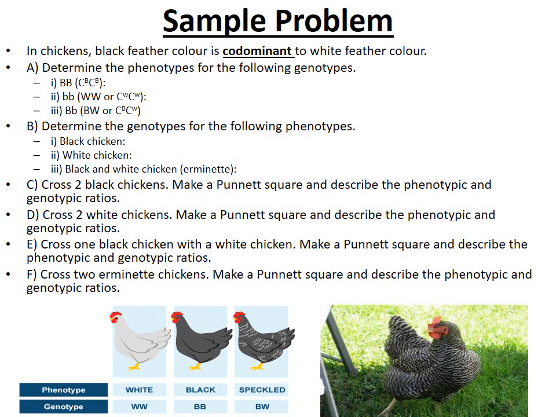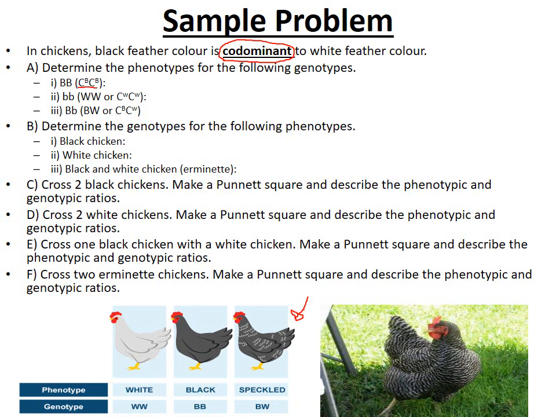So again, same idea. You should be able to answer questions relating to codominance. So look for that keyword in there as well. So you might see completely dominant, you might see codominant, and you might see incompletely dominant. And that will affect the phenotype of that heterozygous individual. It's the same idea in terms of the alleles and the gametes that can be formed with the genotypes. We'll do just a couple examples together here.